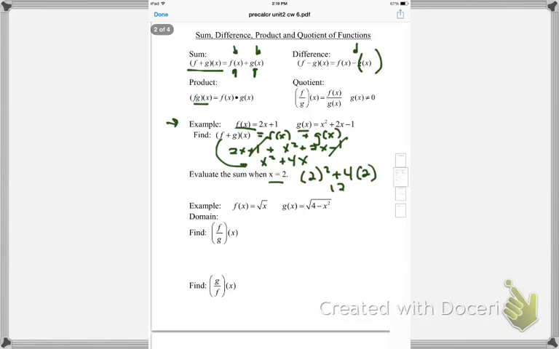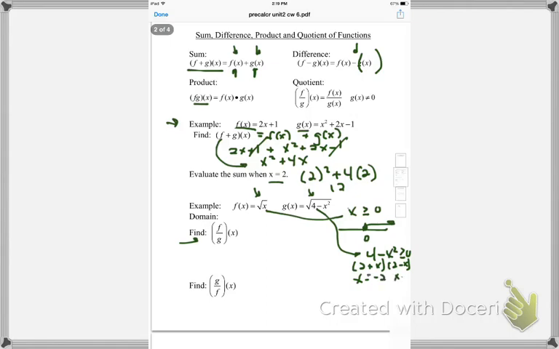The tougher one is the divide. First thing we have to do is find a domain here. And we've got two restrictions because we see two square roots. So let's take a look at the first one. x would be greater than or equal to 0. So on my number line, here's my 0, I would have a domain of this. I have a second restriction. 4 minus x squared is greater than or equal to 0. We factor our quadratic. We set them equal to 0. And so it's x is negative 2 and x is 2. We place this on your number line.